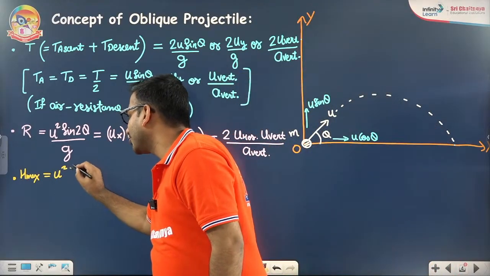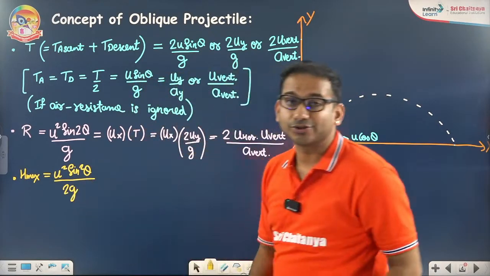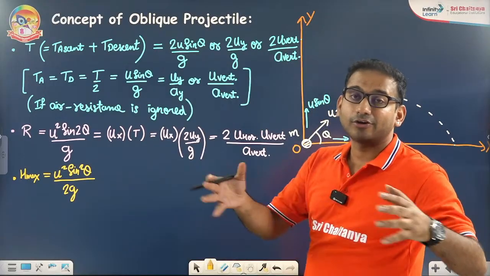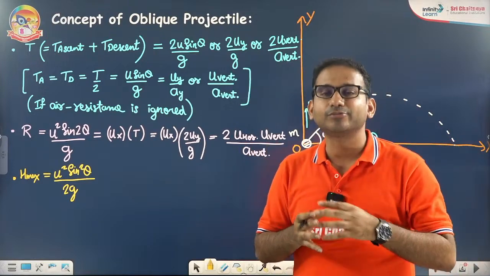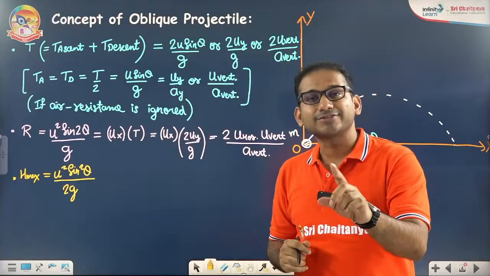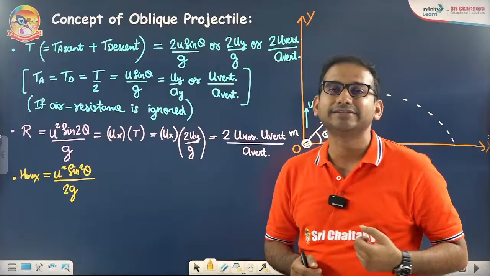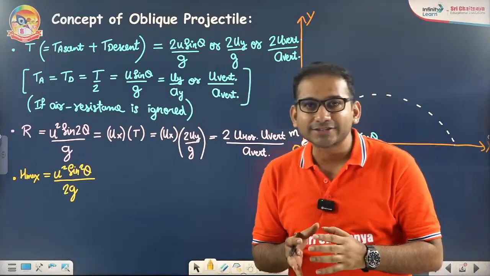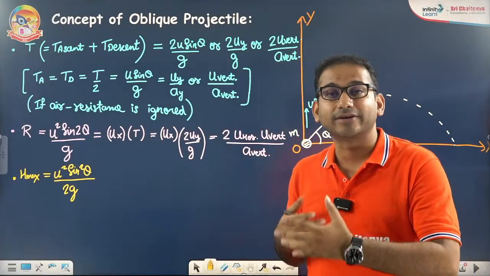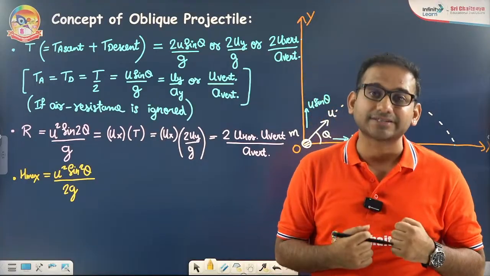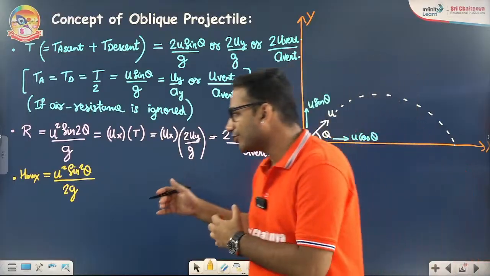Similarly, h max is what you have seen and what NCERT is giving is u square sine square theta by 2g. And the examiner knows that a lot of students, a lot of aspirants, just follow mugging up the formula, memorizing the formula, putting the values and writing the answer. That's not good. I always say that the mathematics story ends after getting a result. Physics story starts from that. You have to get the result, you have to interpret the result, you have to understand the meaning of each and every symbol, you have to see how the situations will be modified. So here we are talking about the modifications also.